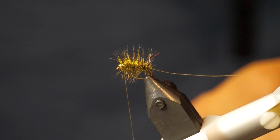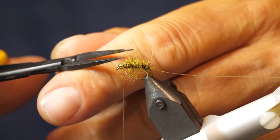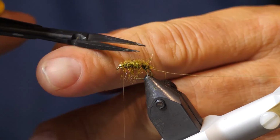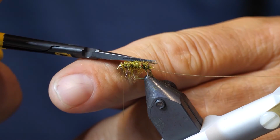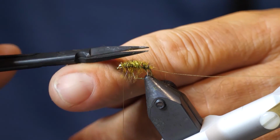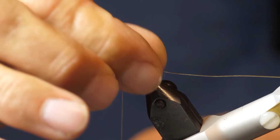Now the hackle's tied in, you've got a bunch of extra hackle on top. What we're going to do is just trim right down off the top. A lot of the side ones you want to leave, the side and the bottom, but just trim right off the top and on a bit of an angle.